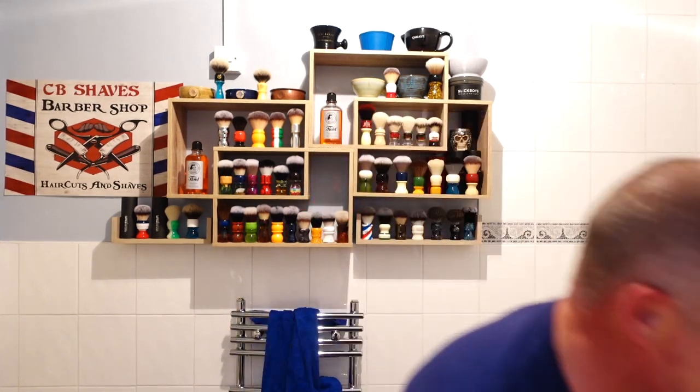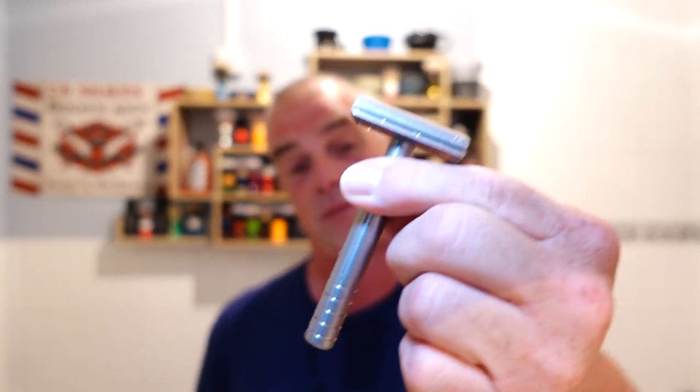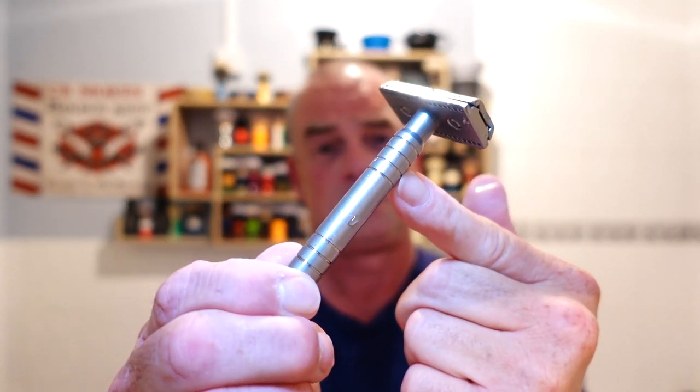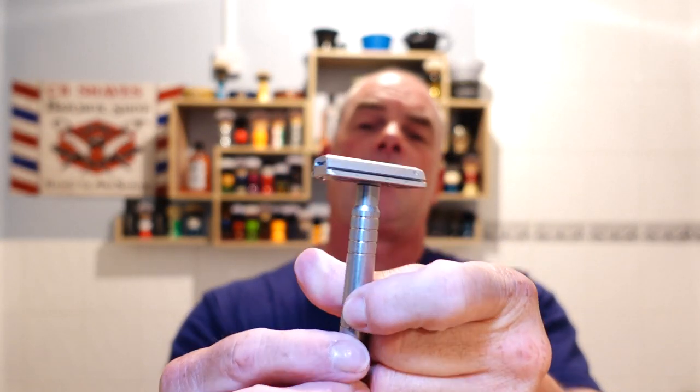Right. The winning razor. Take a look, guys. I've never heard of them. Yates Precision. Family-owned business. Fantastic job. Beautiful. And it's got the added bonus of the magnet for your blade. Very impressed. That's it, guys. Thanks, Jay, once again. I'll be in touch for your address, mate, so I can send them back to you.